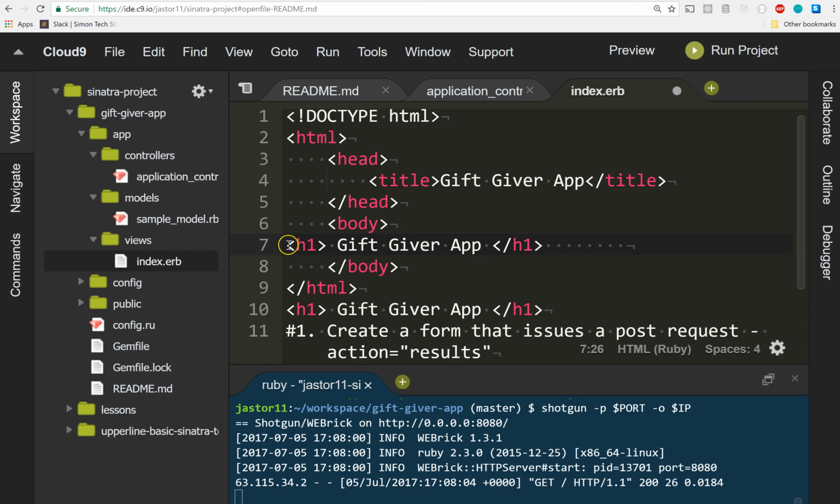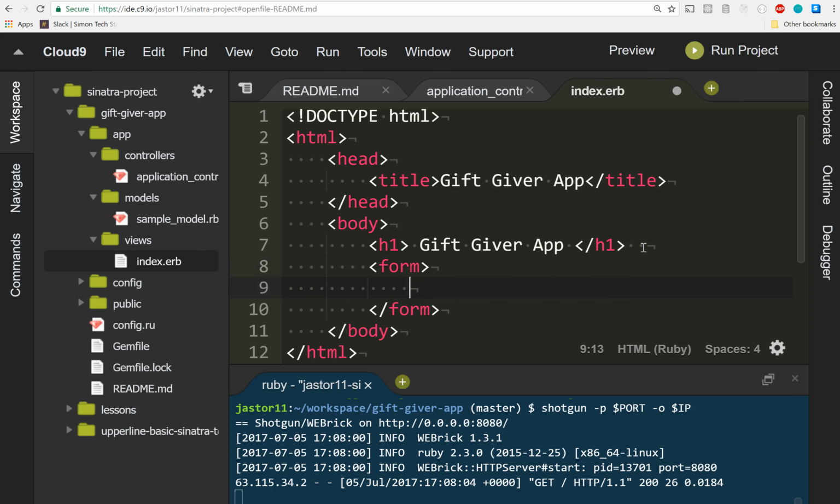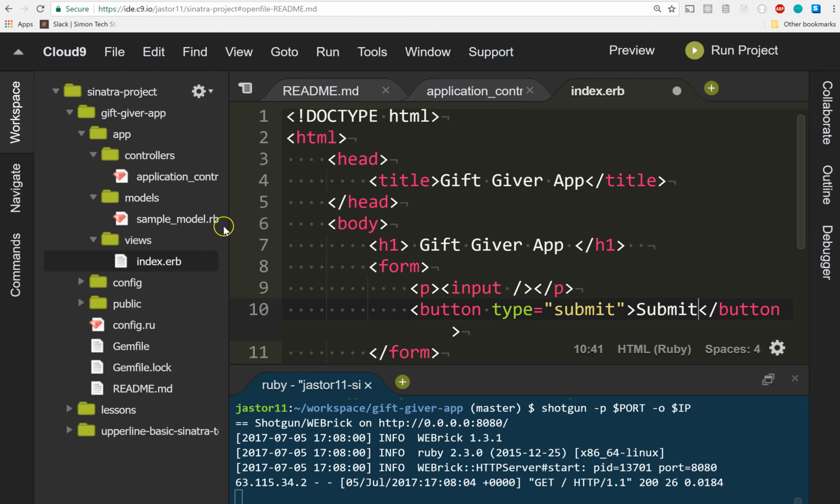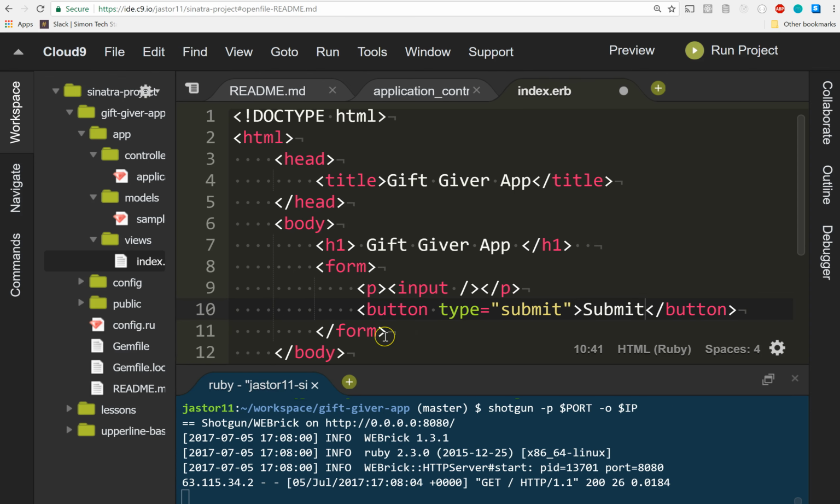And once you've taken care of that, we need to make sure that we have a form as well. So go ahead and add yourself a form with an input and a button with a type equals submit. And honestly, I end up doing this so much that at this point, it's become second nature. But for a lot of us, this is going to be something we have to do again and again and again until we get the hang of it.